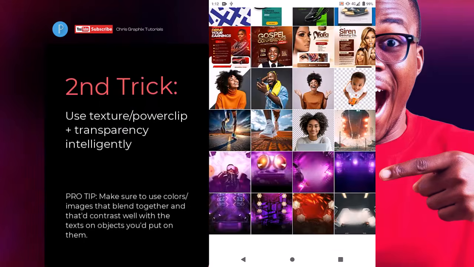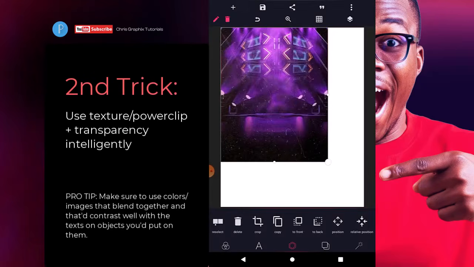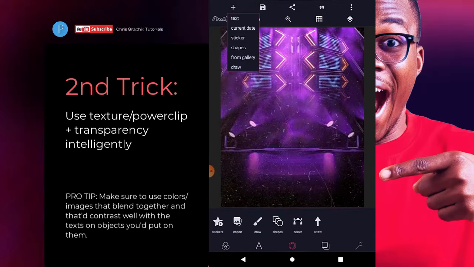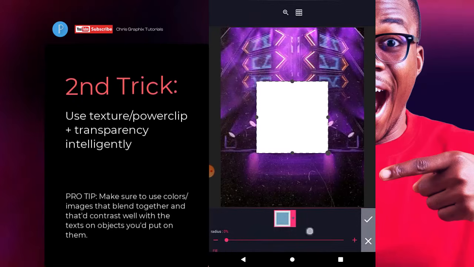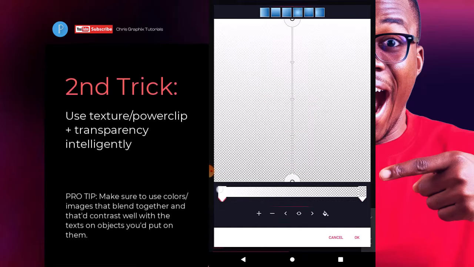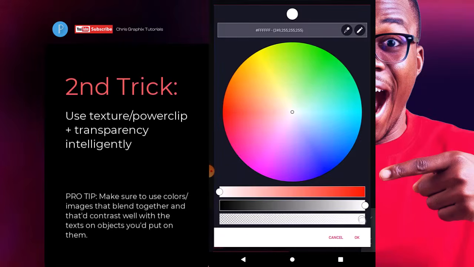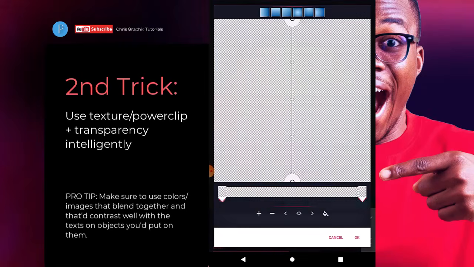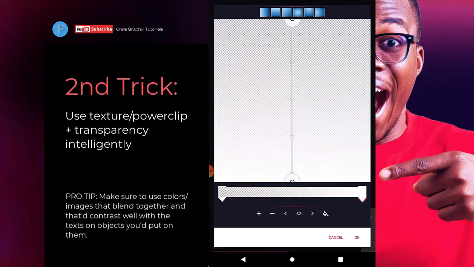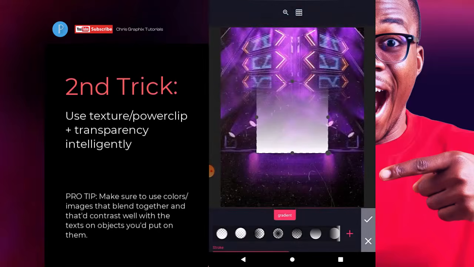Okay, where particular background. Second method is what we are going to use. All right, create this same shape. So go to gradient, add the same gradient, just click the plus sign. So what we're going to do, when you click this first point, we are going to make this first point now transparent, and then this last point, we are going to make this last point white. All right, so we are going to increase the transparency to 100 as well. So hit OK. Now you can see it's faded, right?